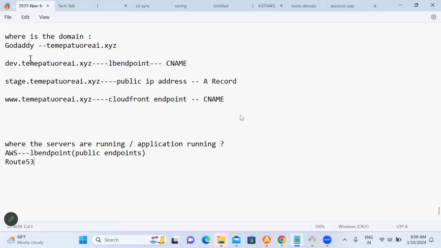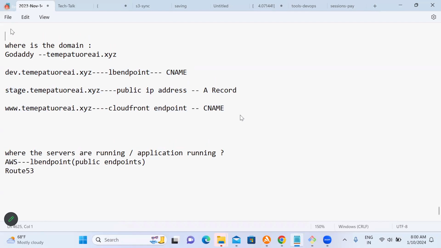Let's say for example you are coming as a user. Please listen, this is a little important topic. The request will go to GoDaddy. You know the reverse search, XYZ, temperature.ai, these are all name servers. First it will go to the dot root server.